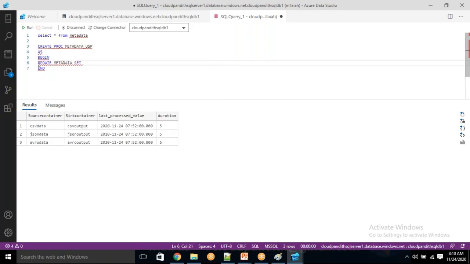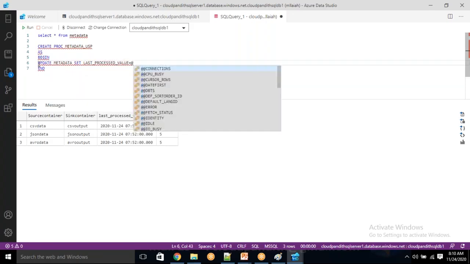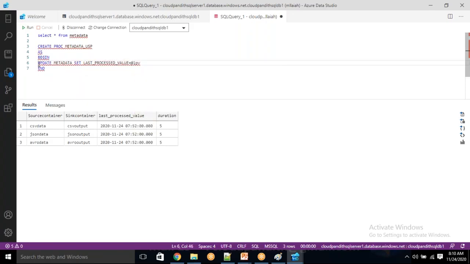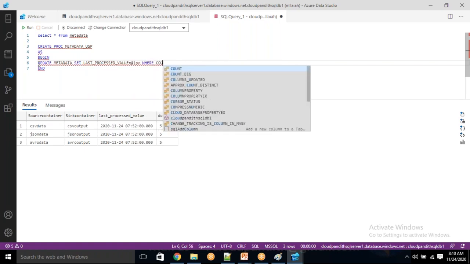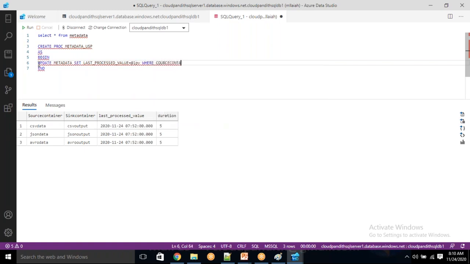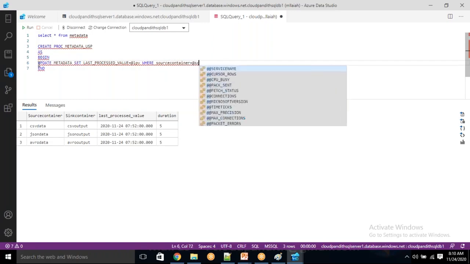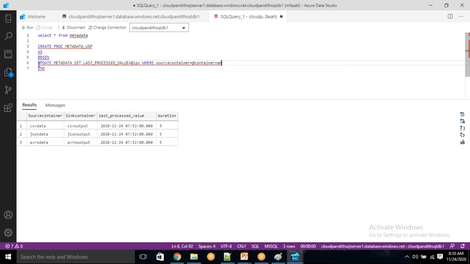Set last processed value, I want to set it as @LPV, where source container equal to @SC. Like you can say container name.